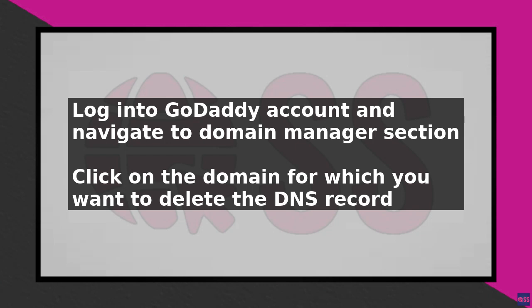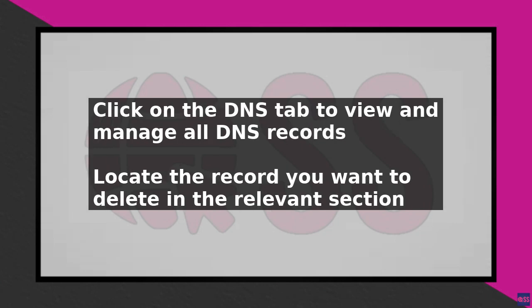The DNS Manager page is divided into different sections for different types of DNS records, such as A records, CNAME records, MX records, and TXT records. To delete a DNS record, locate the record you want to delete in the relevant section, and click on the three-dot icon next to it. A drop-down menu will appear. Click on Delete. You will be asked to confirm if you want to delete the record. Click on Delete to confirm.